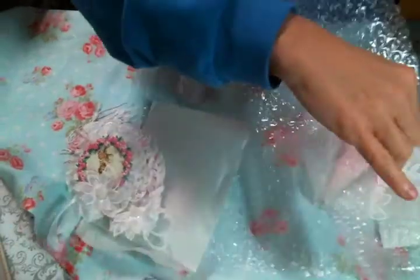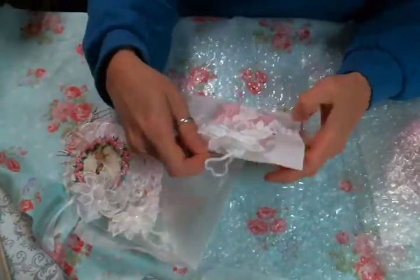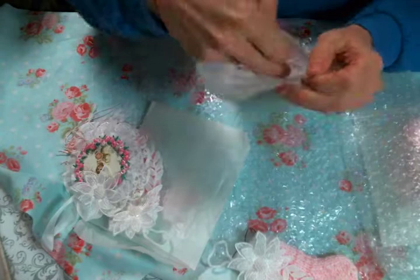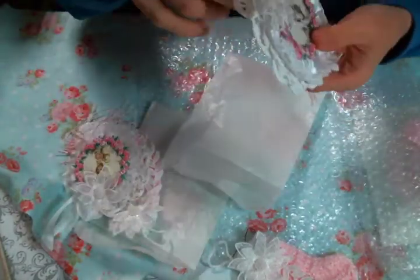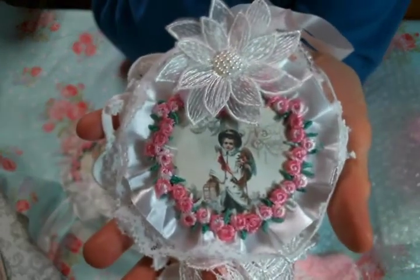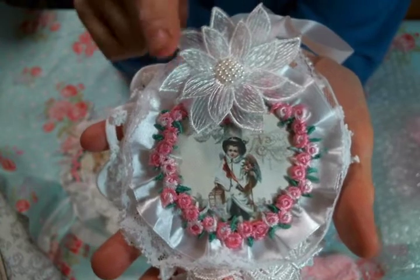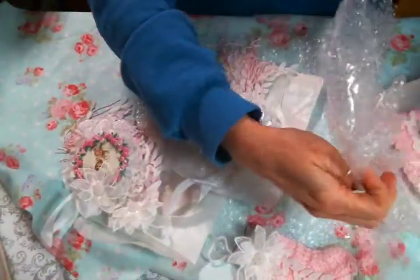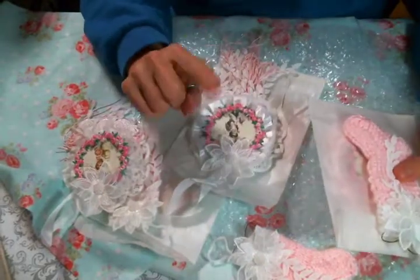It's another one of these stockings — they're just too cute, adorable. This one is basically the same but the image is different. Can you see this? The image is fantastic. Oh there it goes — I was too close. That is so cute Julie, I love these little digitals, they're so cute.